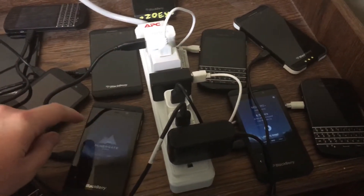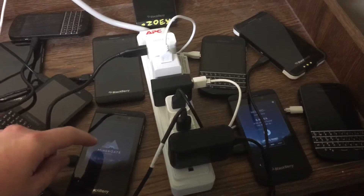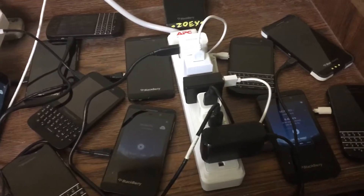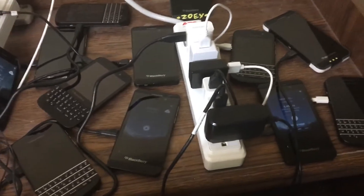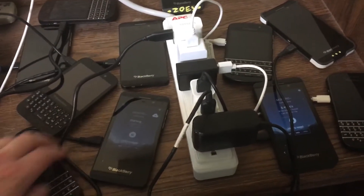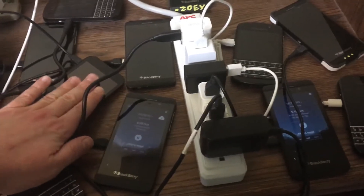I find it actually runs better on the Blackberries — the Blackberries keep running, but Androids die, they turn themselves off and reset, and I've got to keep checking up on them. The Blackberries seem to be good right here; I can come on by, feel them, and tell if they're running or not.